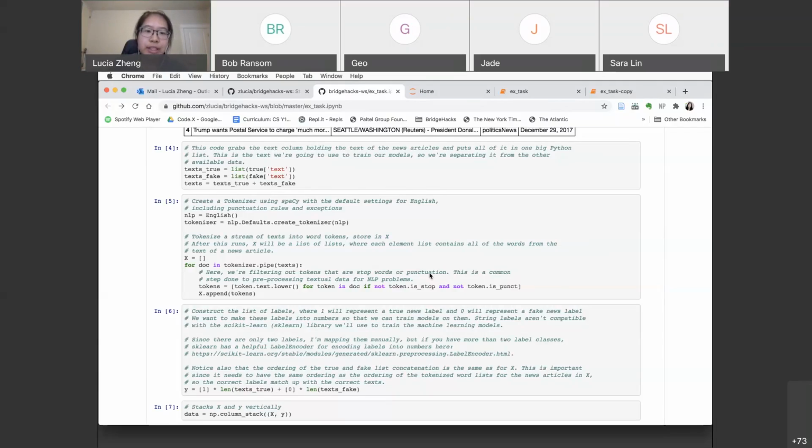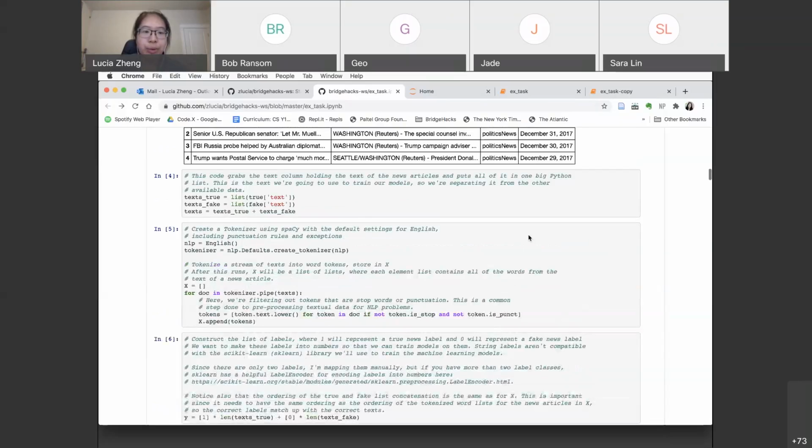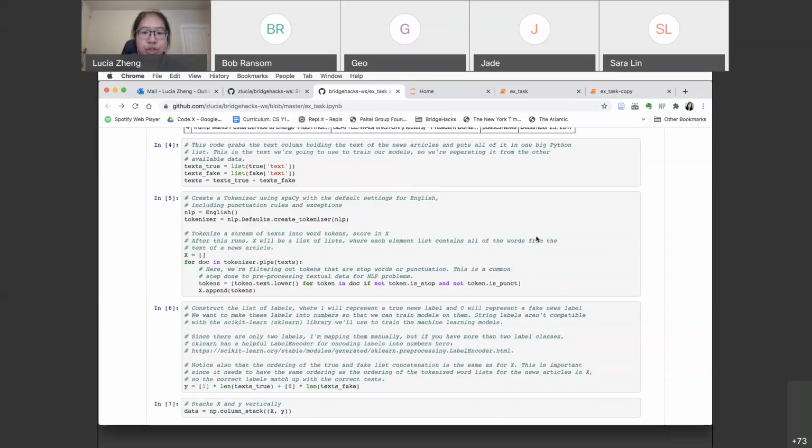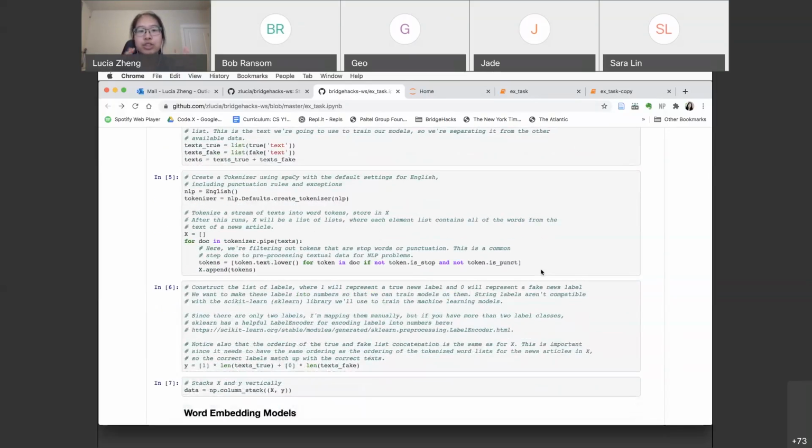So in the next step, essentially what we're going to do is tokenize the data. One way of doing that is you can use this library to tokenize some of the data. Essentially, we're going to take all of these strings that hold the content from the different news articles, and split it up so that each token is a word from the article.